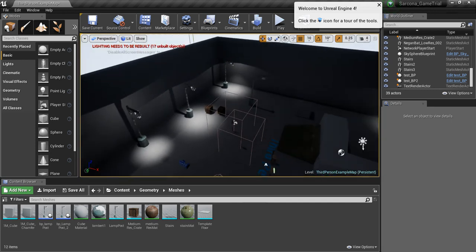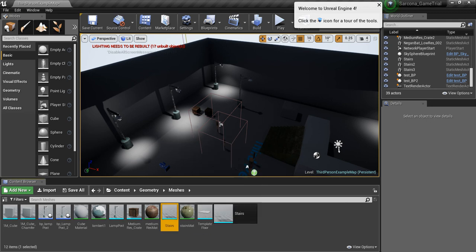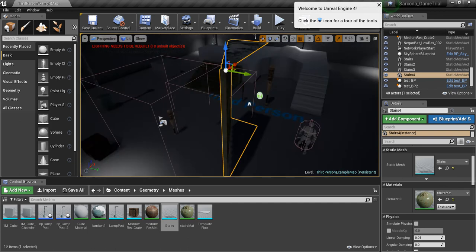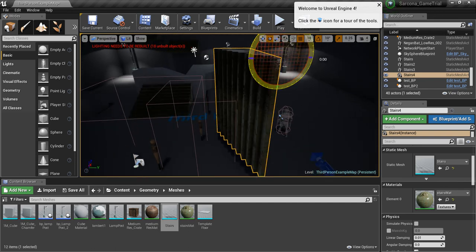All right. So to create the stairs and to make them work, I imported my stairs, and this is one thing about Unreal to kind of pay attention to, is that it doesn't always import things the direction you think that they should go. So this imported them sideways. So not a big deal. I just rotate it.